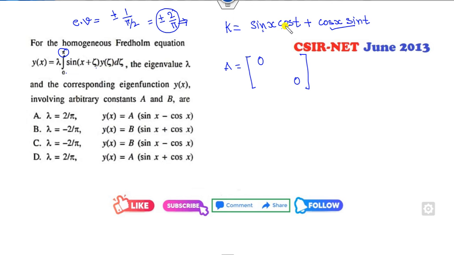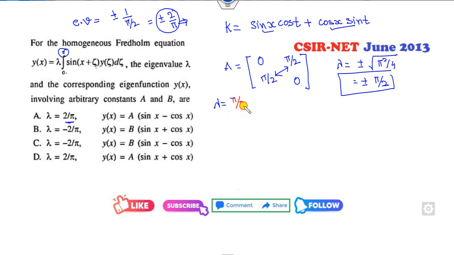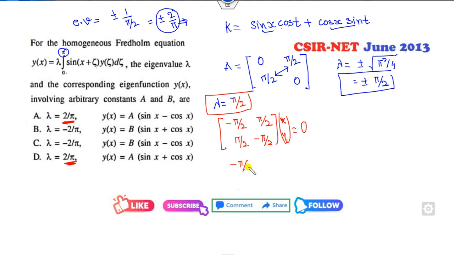By the orthogonal property, this will be 0. Because eigenvalues are pi by 2, so it will be sine and sine square. Now, corresponding to the eigenvalue 2 over pi, that means pi over 2. What is the eigenvalue of this? Plus minus root of product pi square by 4, plus minus pi over 2. Now first, I can take it as a positive pi by 2. That means I consider this case. What is the eigenfunction? A minus lambda I, X comma Y is 0. So clearly, X plus pi over 2 Y is equal to 0. That means X is equal to Y.